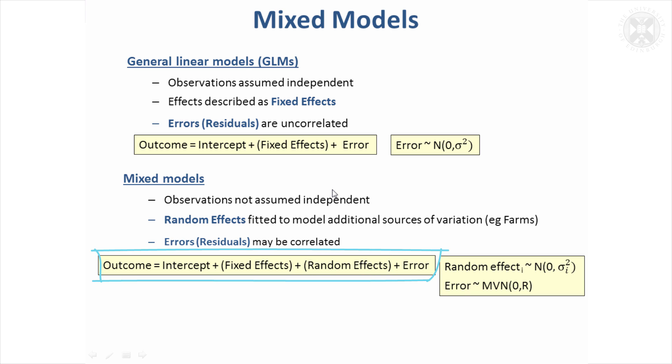You'll notice that I've defined the error as N, the N here. That's multivariate normal, and that's to allow for the fact we can optionally, as well as say that the errors have got a normal distribution, we can say they've got a multivariate normal distribution, and they're correlated as well. Often we don't do that, but in some situations that might be useful.